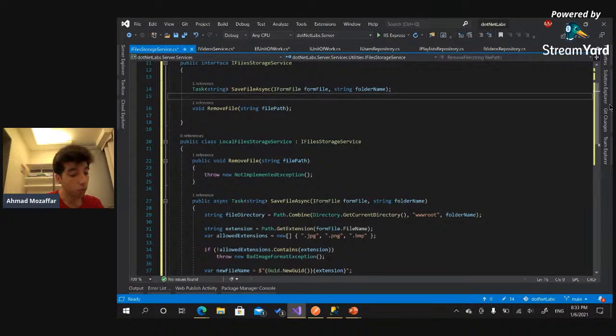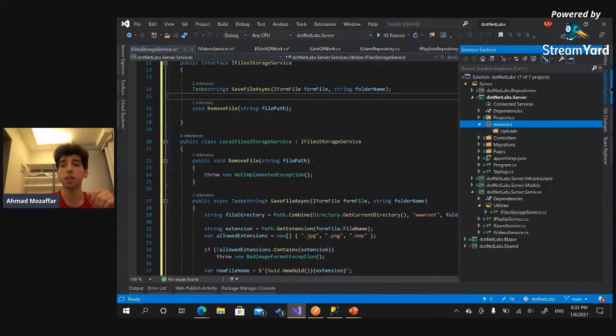Will you create a folder for each user to save their files in, or is it a general location? Basically, you can do that, but I'm going to put all of them in one place, because for this project, the administration, for this online platform, is going to be one. So the files are not user specific.